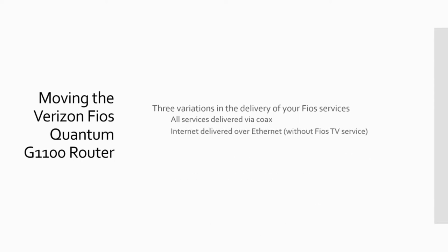A more modern version of that, especially if you have higher speeds, is to use ethernet, because there's a limitation on how fast you can run Verizon's version of ethernet over coax. Any speeds over 100 megabits per second pretty much require that you have internet delivered over ethernet. And I think that's also the standard now, even for lower speed services below 100 megabits per second.